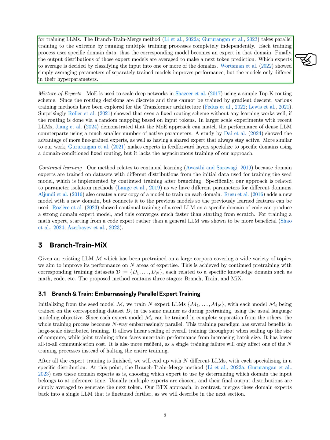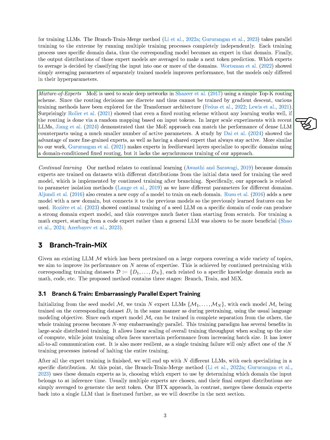Section: Mixture of experts. In this section, we explore the concept of mixture of experts, MoE, and its application in scaling deep networks using a simple top-K routing scheme. When it comes to training models like the transformer architecture with discrete routing decisions that cannot be optimized through gradient descent, various training methods have been investigated. Surprisingly, it has been found that even a fixed routing scheme based on random mappings of input tokens can work effectively without any learning involved.